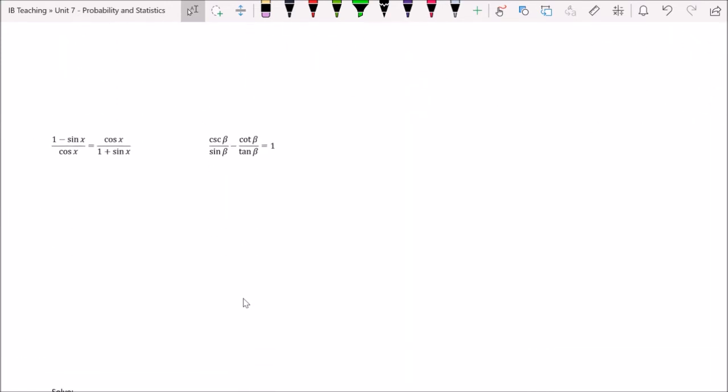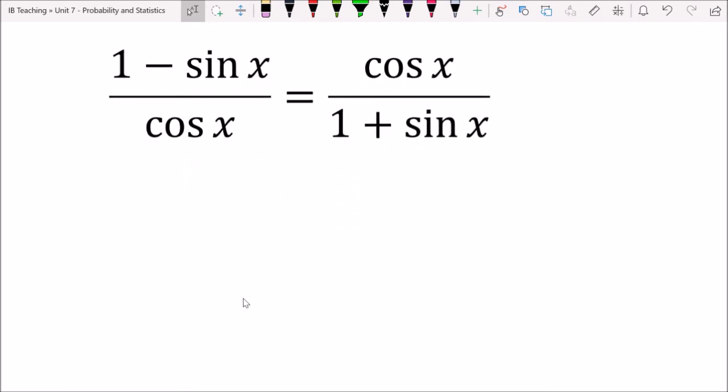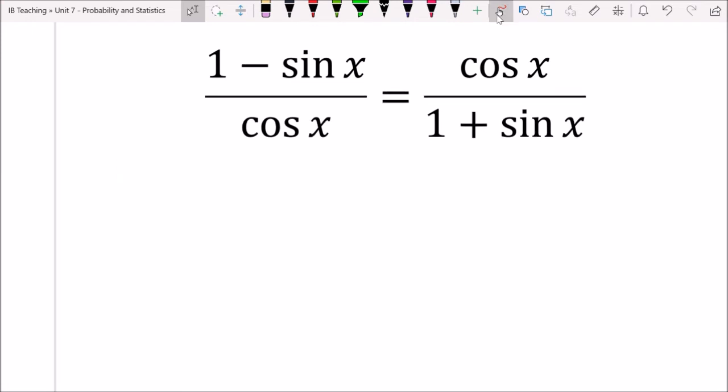All right, let's try a couple more. Again, you're encouraged to pause the video and start on your own first and see if you can figure out what to do. This one, you've got to be quite creative. I find this one to be pretty tricky, and that's why I'm including it in the video, because there's not a lot to bite on here. This is where one of the strategies is you just have to be really creative. If I can only operate on one side at a time, I can't get a common denominator because there's not multiple fractions. I can't express things in sine and cosine because that's already done. I can't factor things. So here's what I have to do.